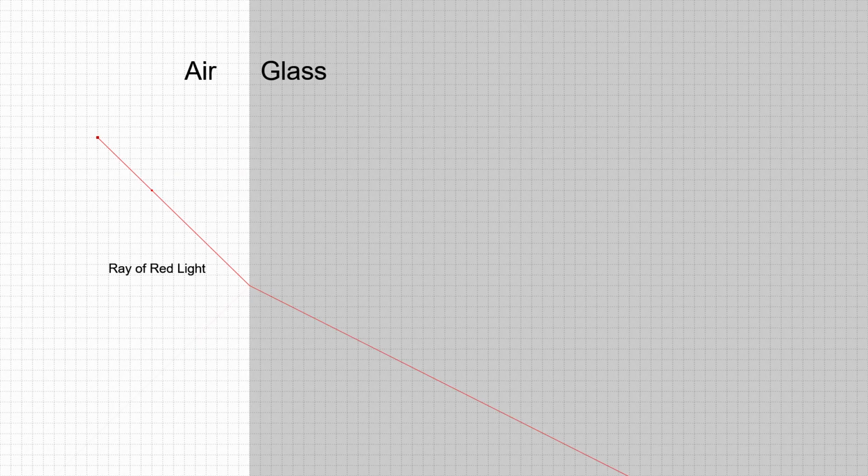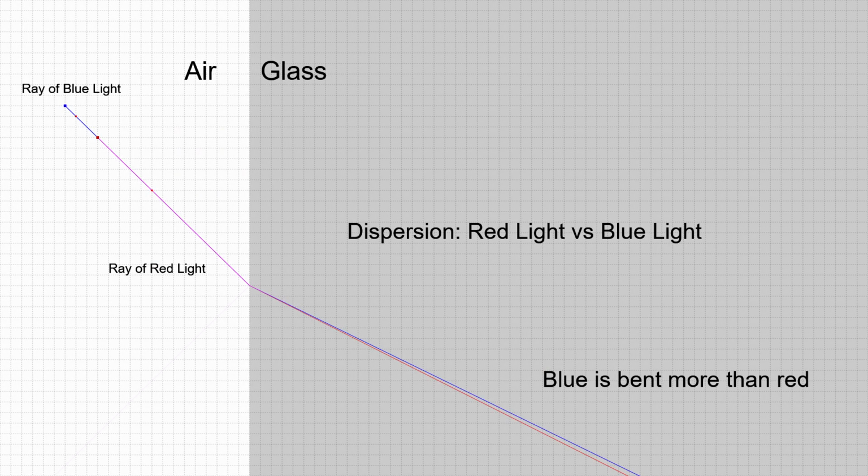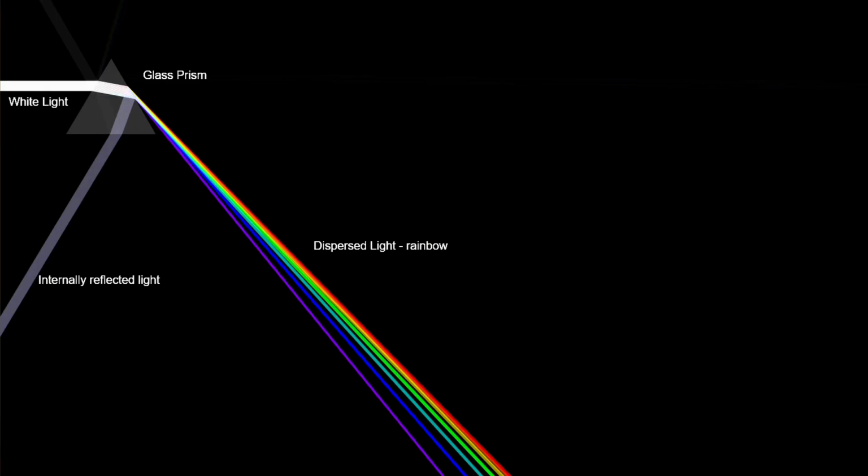Now, when a ray of light enters a block of glass or a glass lens or water, it's bent like this. The amount of bend depends on the wavelength or color of the light. The bending is called refraction. Blue light is bent more than red light. As a result, white light is split into its constituent colors, and we call this splitting dispersion. The classic example of this is when a glass prism splits light into a rainbow, as in this diagram.